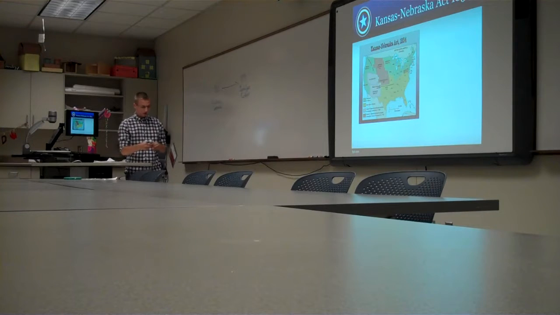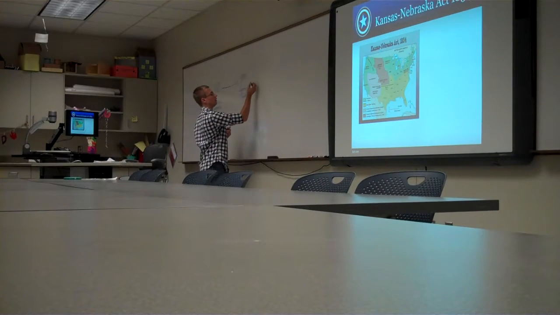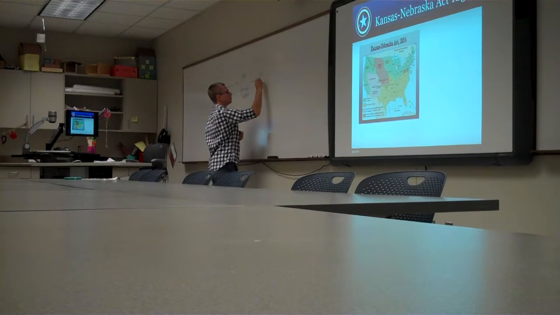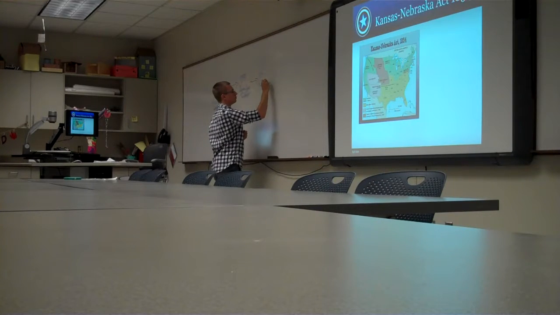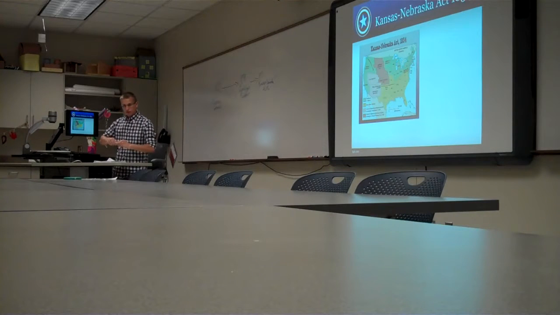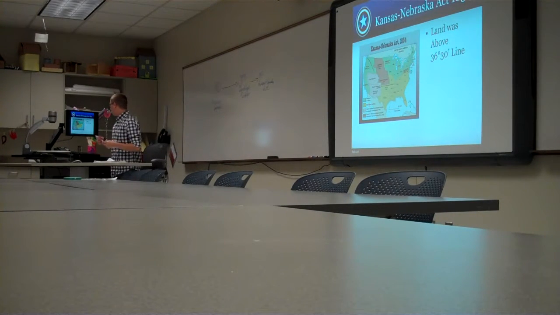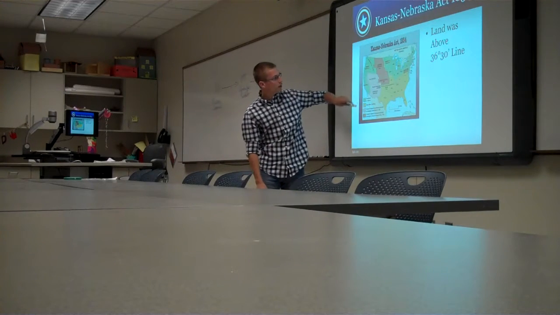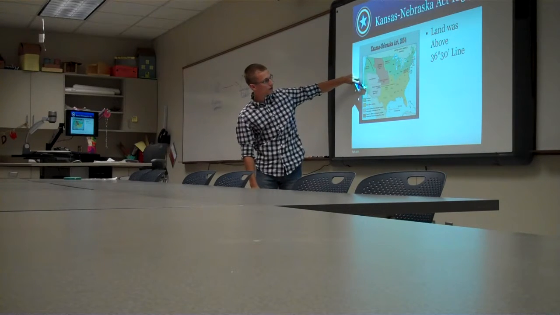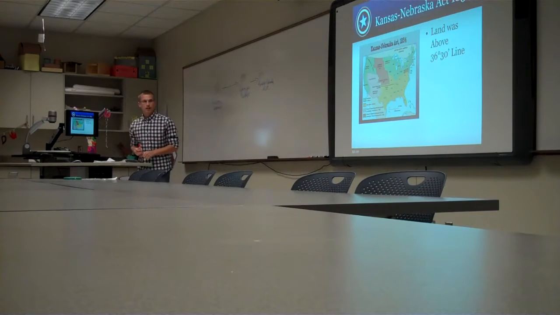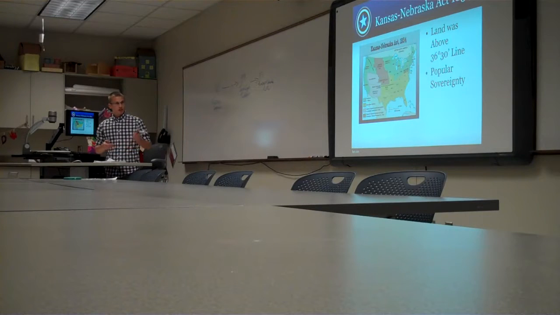Alright, the Kansas-Nebraska Act of 1854. So this was dealing with the land above the Missouri Compromise line, which, remember, slavery was forbidden above that line. The Utah area is above that, but remember, California was given to the Union to help balance that out. So it was a mutual agreement. This, on the other hand, is not. They're trying to determine whether Kansas and Nebraska will have slavery or not. And remember, as we discussed, the Missouri Compromise forbids slavery above that line.